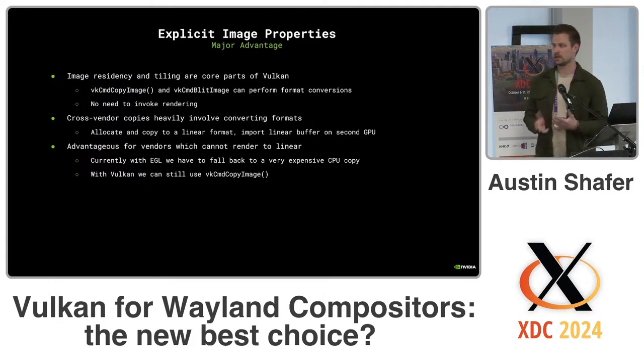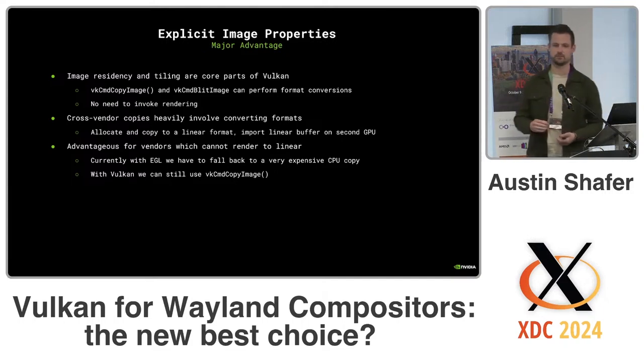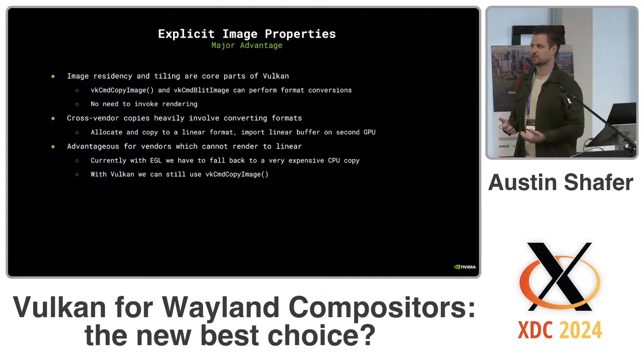From talking around, we have some ideas that technically the hardware can render to linear, but you can't attach a depth buffer. So maybe there's some possibility we could do that and try to optimize this case. But on Vulkan, it's really easy. You just do a vkCmdCopyImage and you're done. Comparatively, it's much nicer.